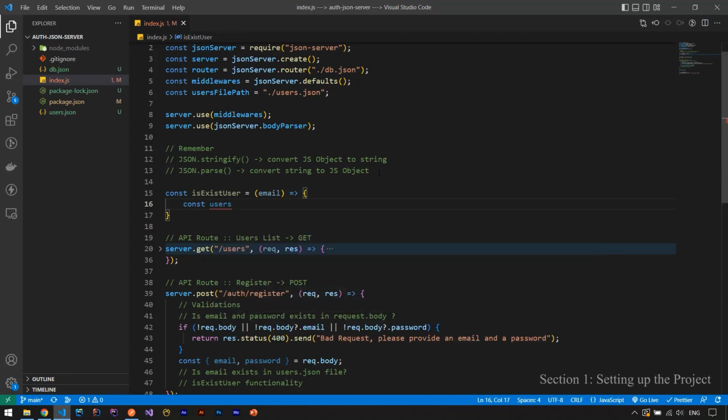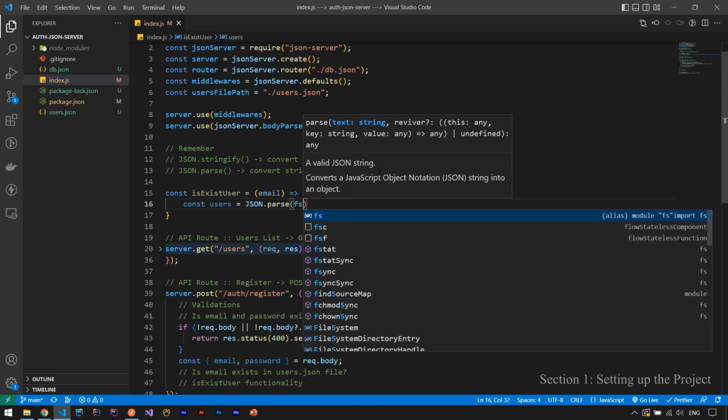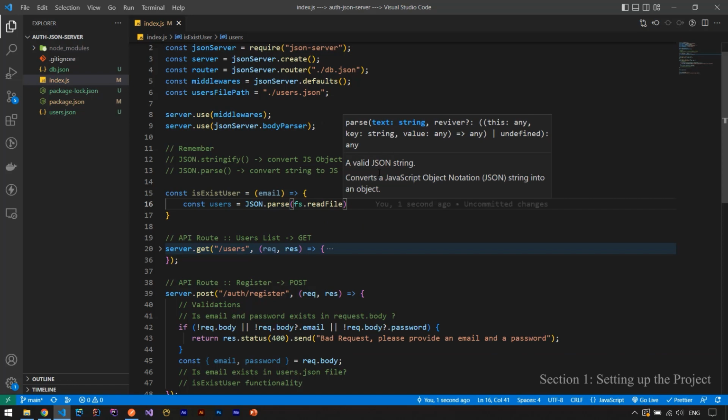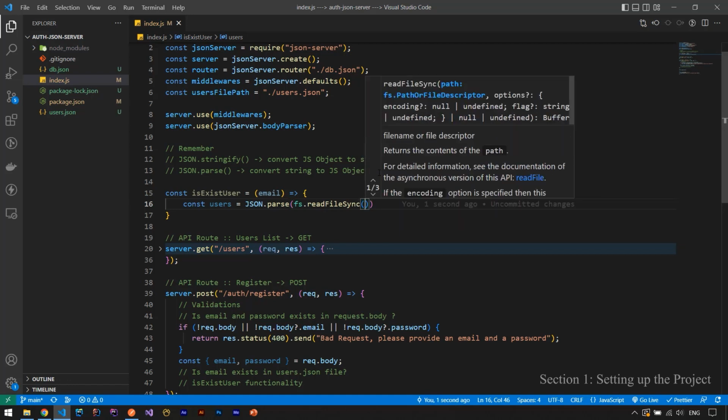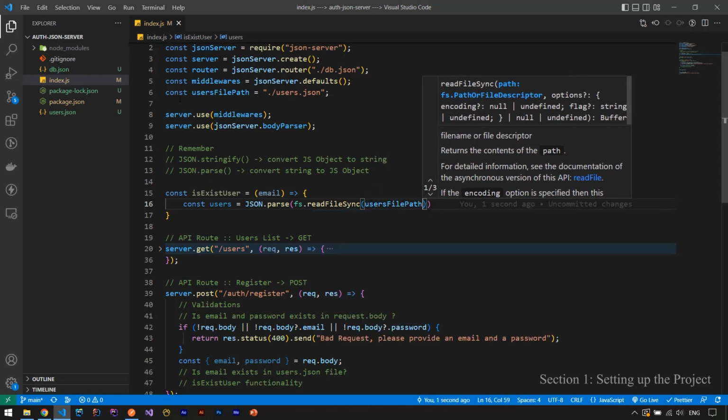So let's retrieve the list of users from the file again. It equals JSON.parse of fs.readFileSync, because we want the output of this read. And now let's pass the file path, which is usersFilePath, that you can see is here.